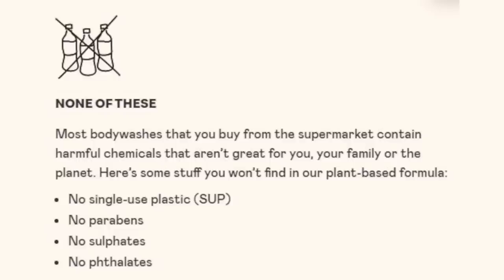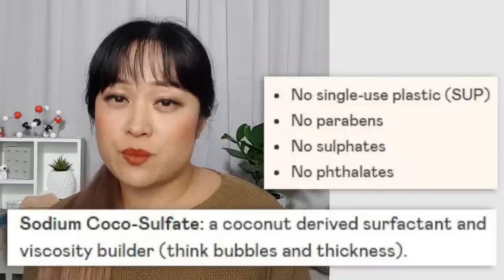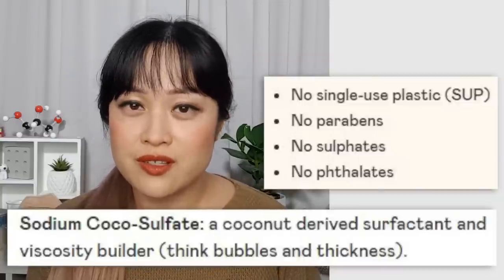Number four is limited ingredient fear-mongering. I was actually expecting the worst from them because they're from Byron Bay, which is like the anti-vax capital of Australia. A lot of the time eco-friendliness goes hand in hand with fear-mongering claims about ingredients that make no sense if you understand basic toxicology — and that makes me question whether they're actually being environmentally friendly or just greenwashing. I was pleasantly surprised — there's a little bit of fear-mongering but it's not too loud, and it's near the bottom of the page. They do have a cringy moment where they say 'no sulfates' but clearly have sodium coco sulfate in their hand wash and body wash.